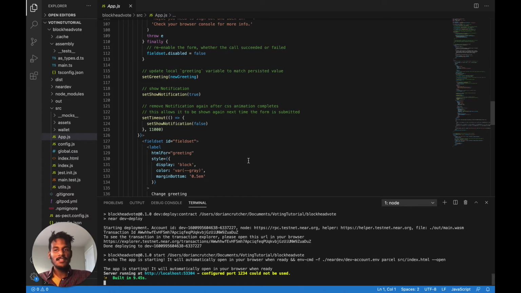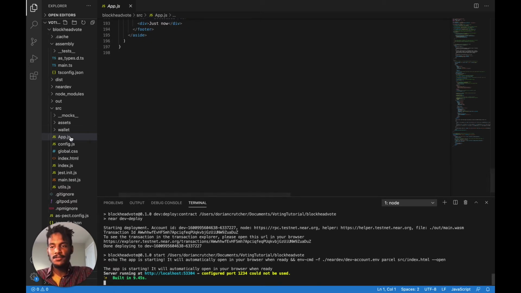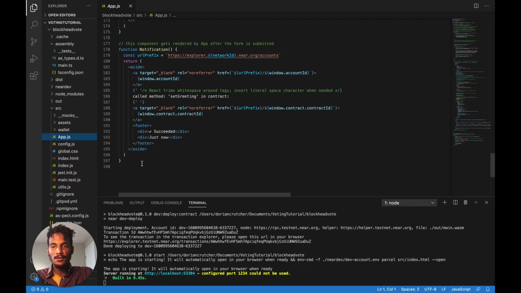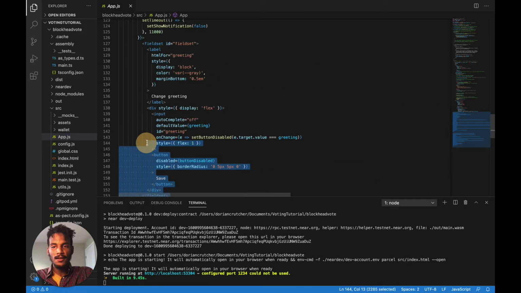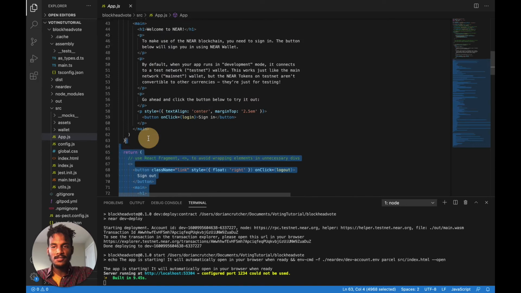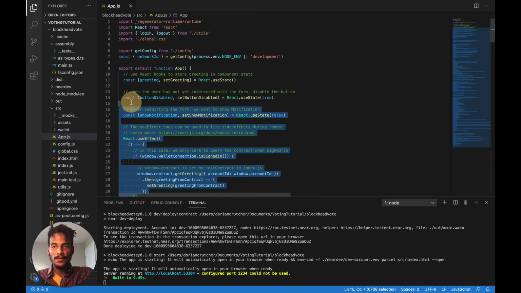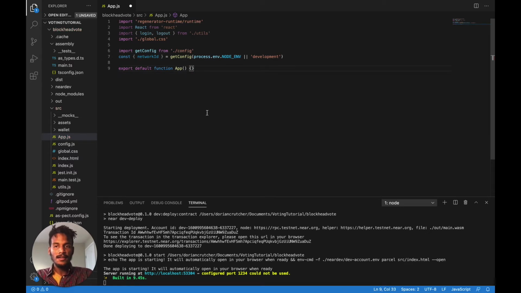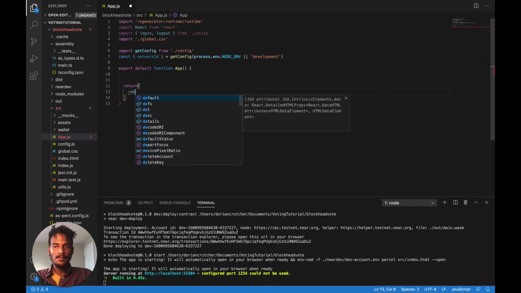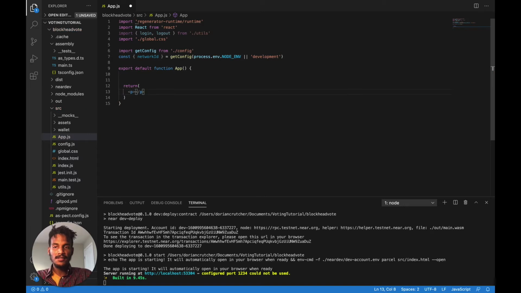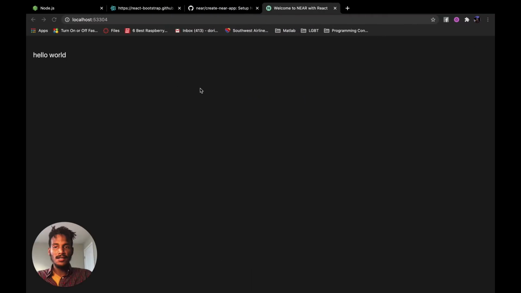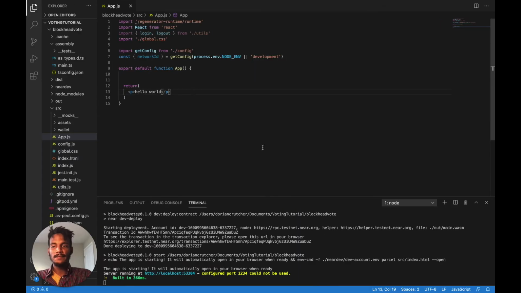So now let's go into the cleanup. It's going to be a bunch of stuff we just don't need. Like I said, be sure to read through all this. It's actually really good and really helpful, but you don't need it for now. Go up here, hit delete, add a closing tag, add the return statement. Inside the return statement, let's just put a p tag and say hello world for now. Hit save, go back, you see hello world, so that's good.